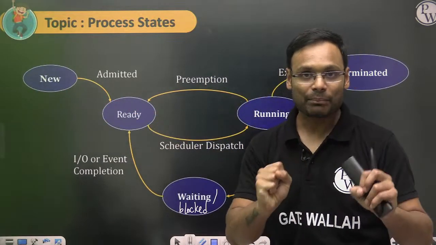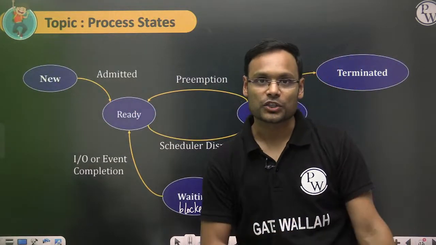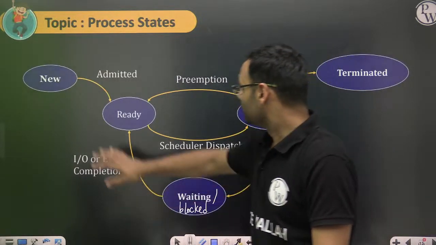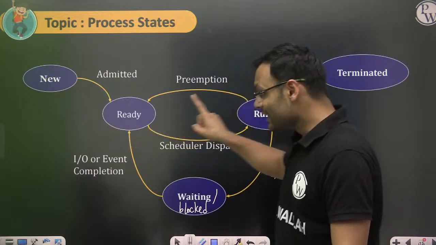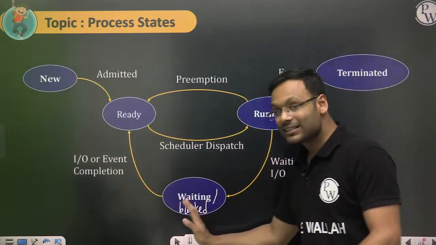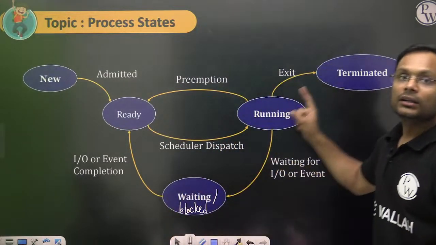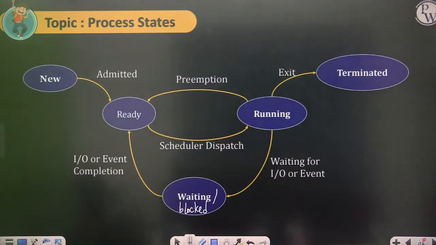Whenever you install your app, it is there in your internal storage, right? Same thing. It is not in main memory RAM. It comes into RAM here. When it is running, still in RAM. Blocked state, still in RAM. Terminated, out of the RAM.